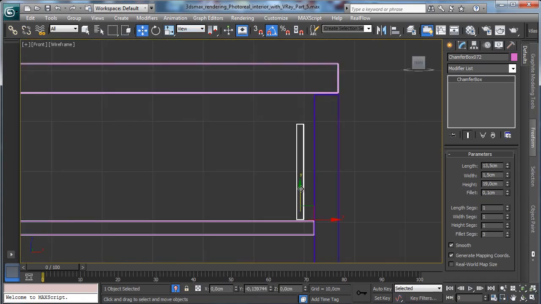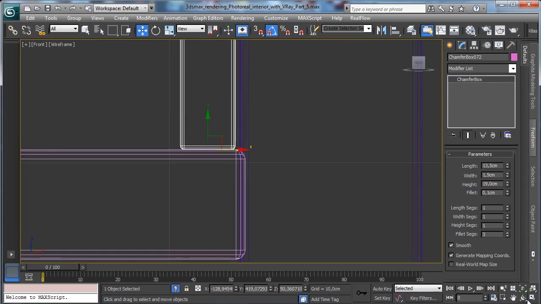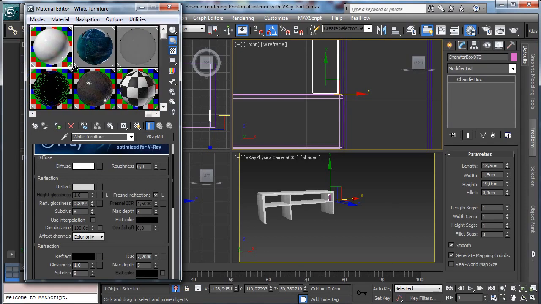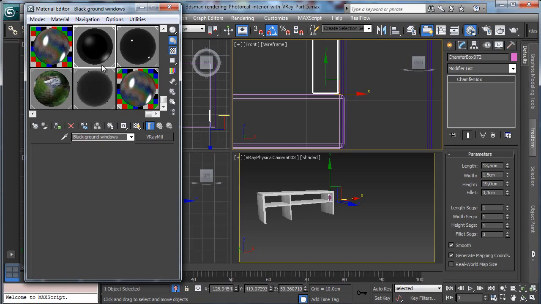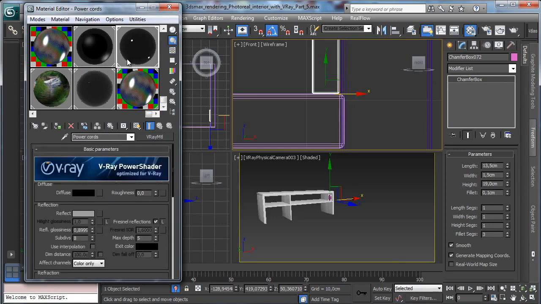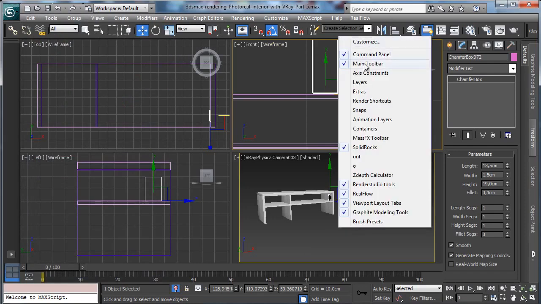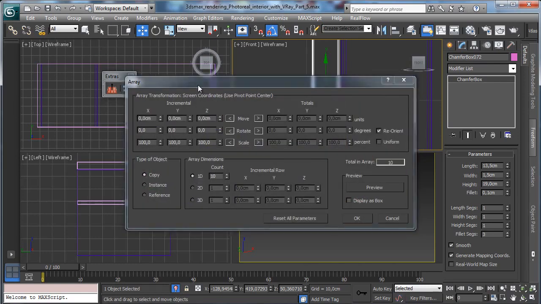Okay, let's move it and let's check there. Okay, nice. So then let's create a series. We can assign a material. Let's go for, we can assign a standard black color. Let's use the same black we are using there, it's not important. And we can use a series, so let's go there, extras, and we can create an array.